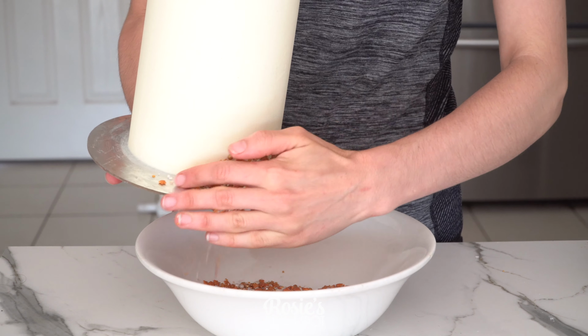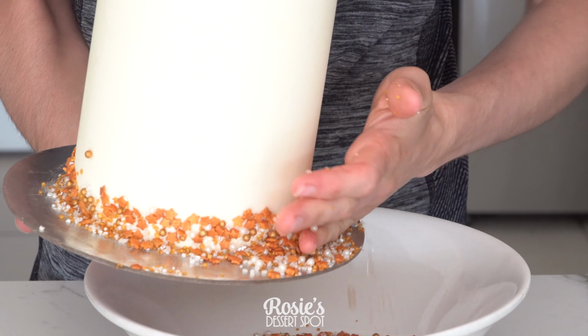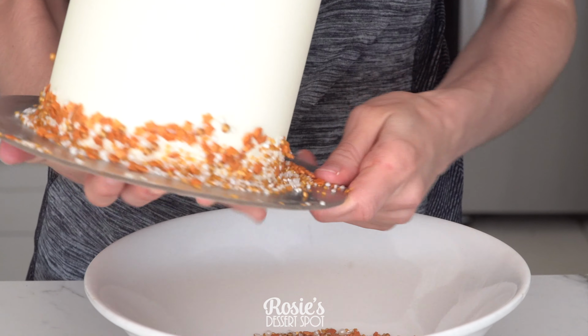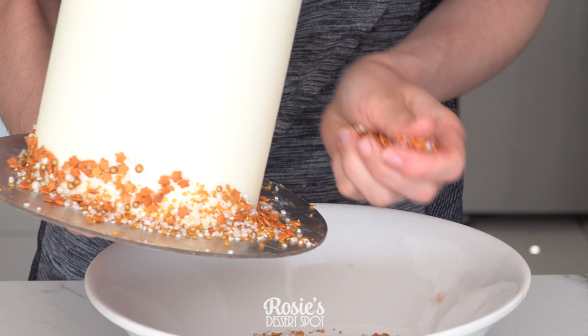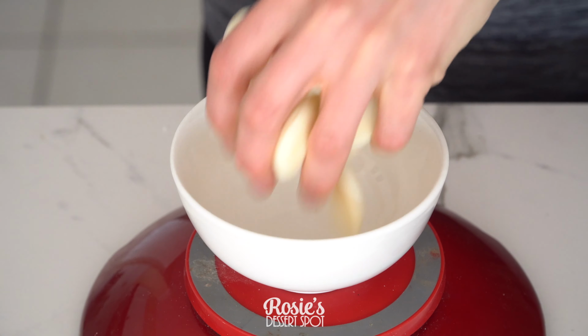Now before we put it into the fridge, so the buttercream is still nice and soft, I'm going to take some of those sprinkles and just press it into the bottom of my cake here. The cake is angled slightly so the sprinkles fall back into the container.